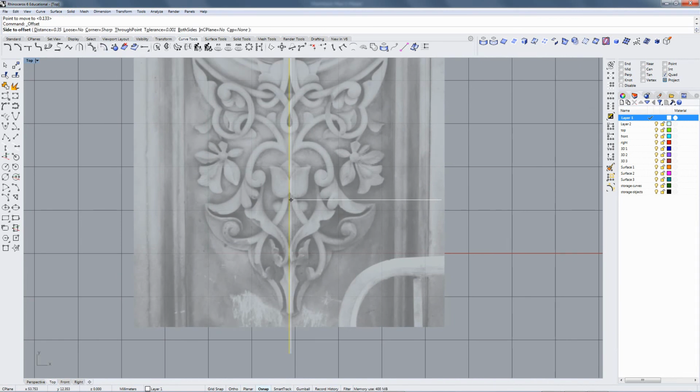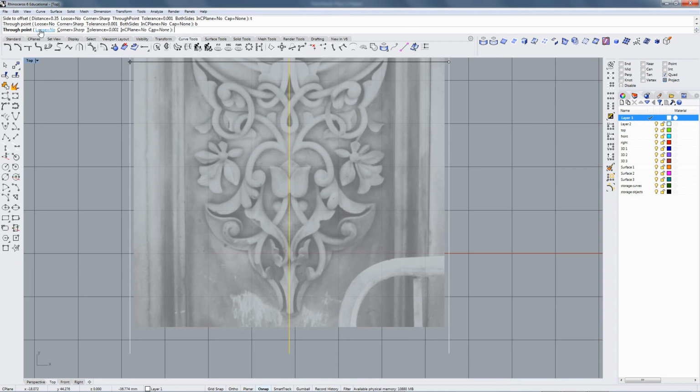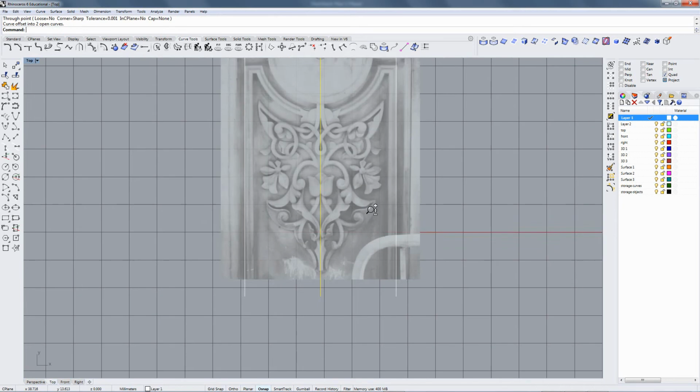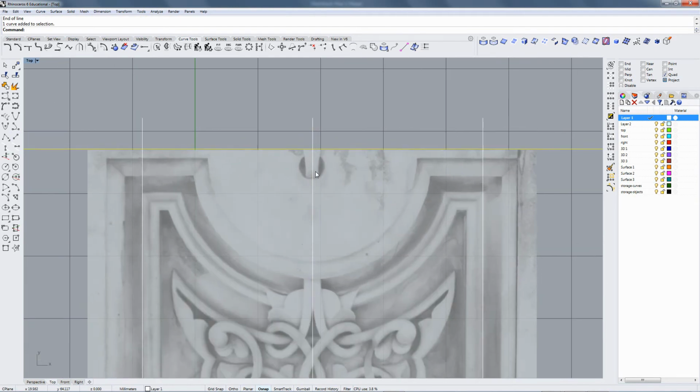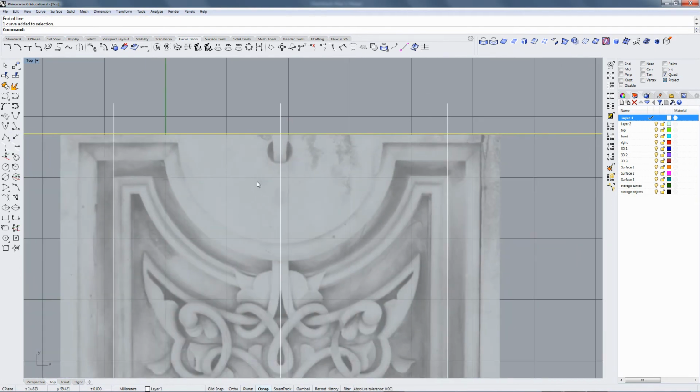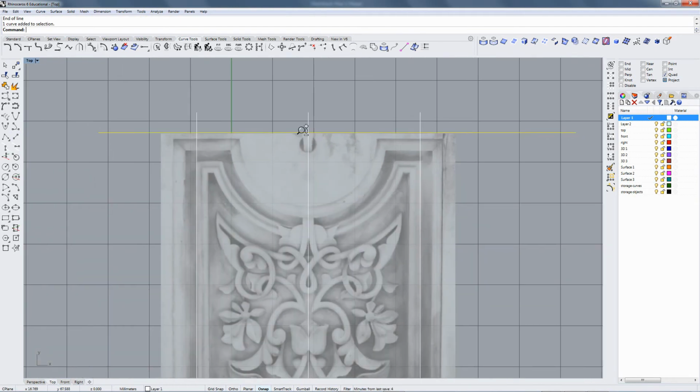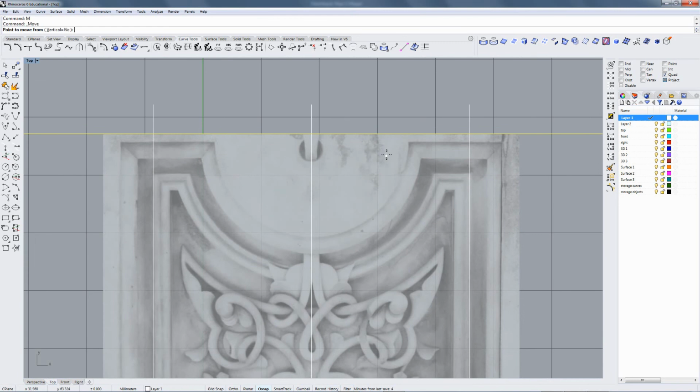Going to do an offset curve through point both sides. That would be, do that again slower. Through point both sides. I use keyboard shortcuts all the time. Land these two offset curves at the outside of that frame. Going to do a horizontal, same way I did the vertical. Line, straight line both sides, shift key for ortho.